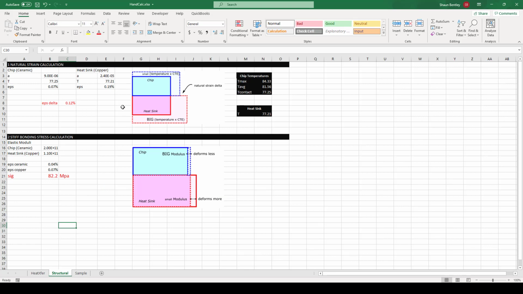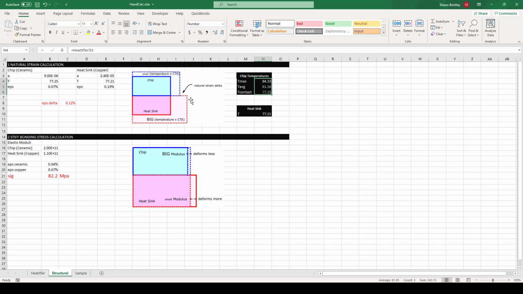And on the structural side, I just need to account for how these bodies expand, similar to what I just demonstrated in SOLIDWORKS a moment ago. These two bodies expand, but when they're disconnected, they don't have any stress. It's only when I connect them that I see those stress levels. And one of the things I want to look at here is that the chip had multiple temperatures. Because the chip itself had a fairly low conductivity material, it was hot in the middle, cooler on the outside. Which of these temperatures should I use to describe this chip temperature in this hand calculation? Should I use the big one, the small one?